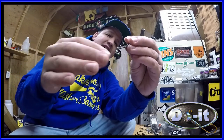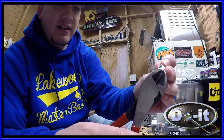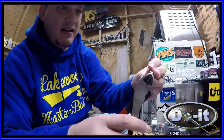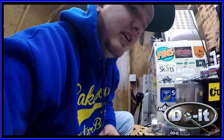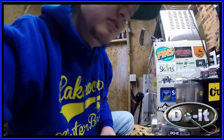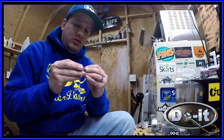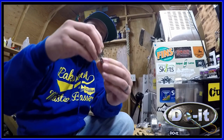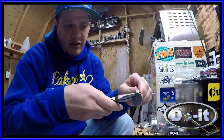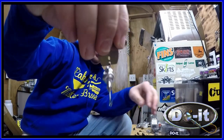So another thing that I've been doing is making them into chatterbaits. And all you do is you take cutters. See that? Then you just break it open. And then, let's see if I can find my blades here. You just put the blade straight on. Then you put the blade on. And then you would kind of put it back closed a little bit. So that's the way I put it on.